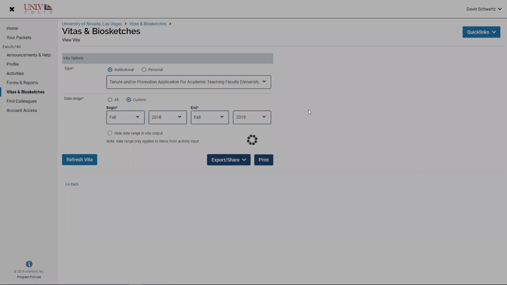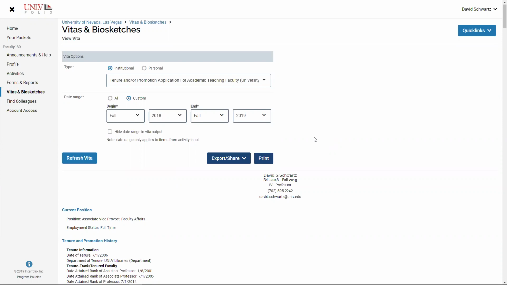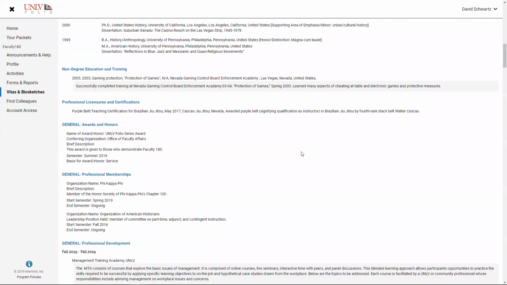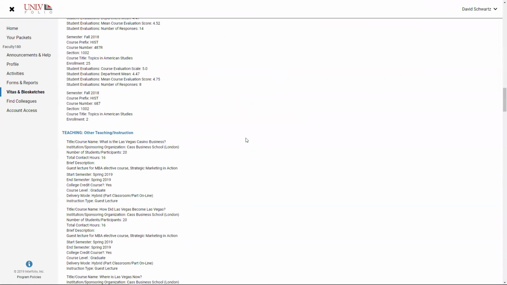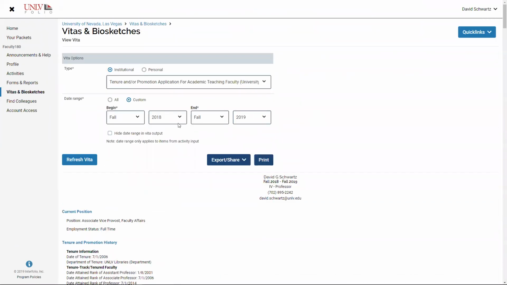Okay, so when you open this up, you're going to get this wheel of patience. It's going to go around and around and around. Okay, so that's happening. Then you're going to get your information. Now, the first rookie mistake here is people scroll down and say, oh my God, this doesn't have all my information. I know that I had other stuff that happened, and where's my other stuff? Oh my God, my classes aren't here. The system's broken. The answer is you have to set the date range.